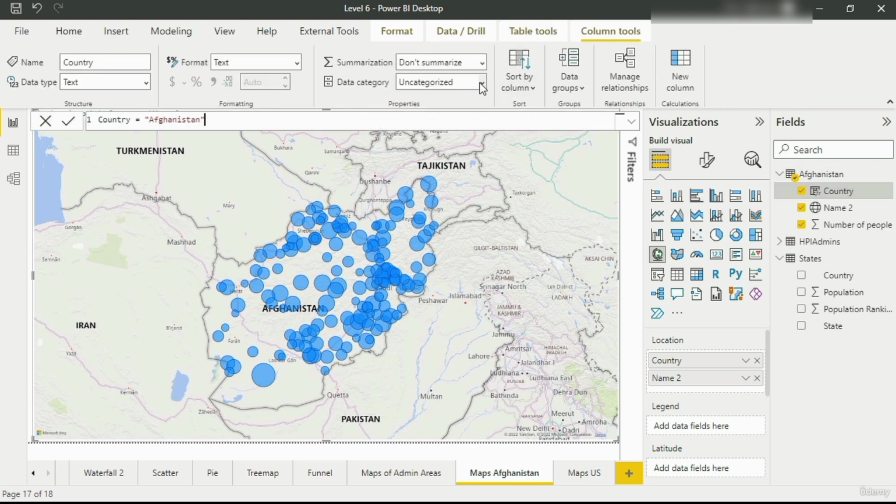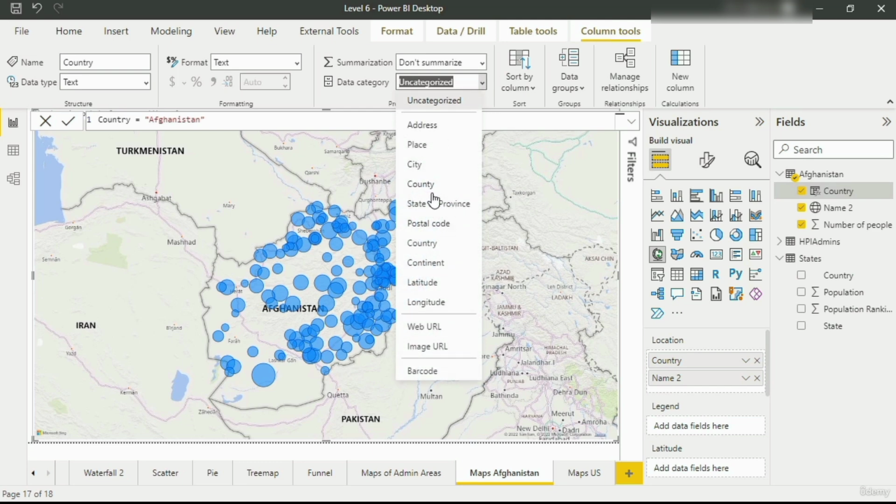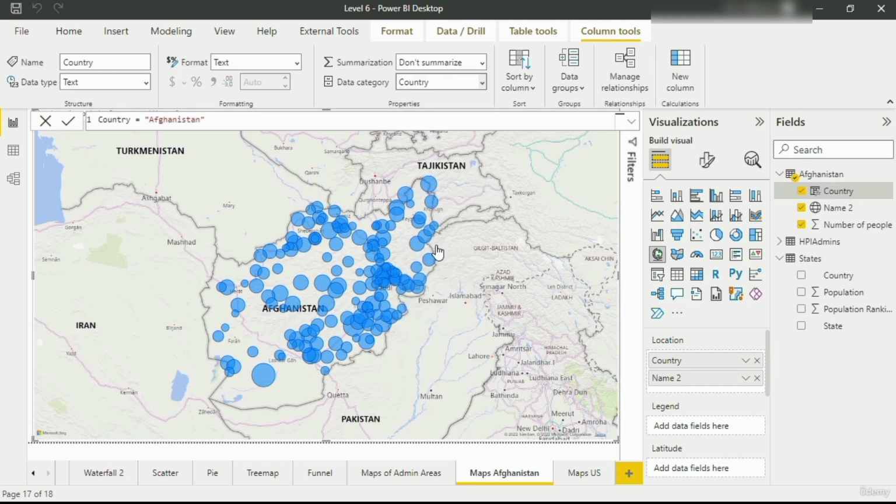And if I wanted, I could also categorize this as the country. So the computer knows it's a country or has worked it out. Except I haven't put country, I've put county. Let's change that. This computer's intelligent enough to have worked out Afghanistan is a country, but with maps, it's actually quite useful to say this is a particular thing as opposed to uncategorized.